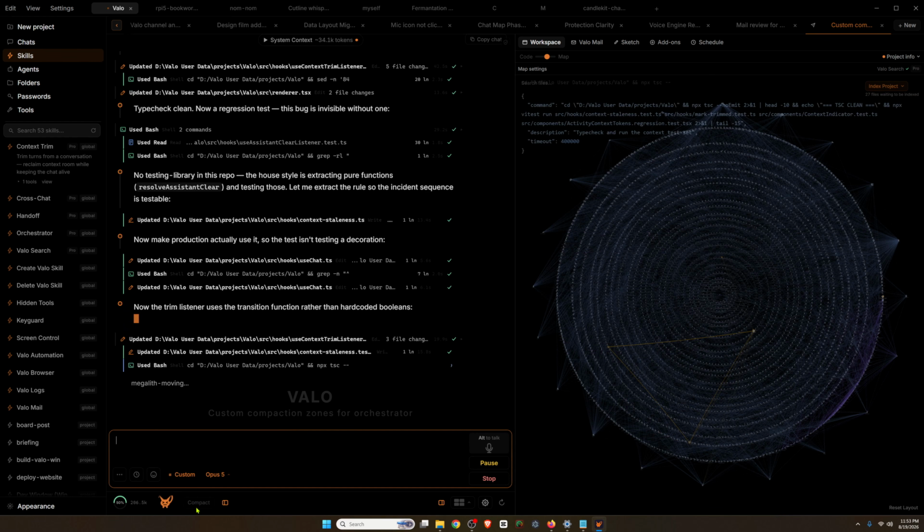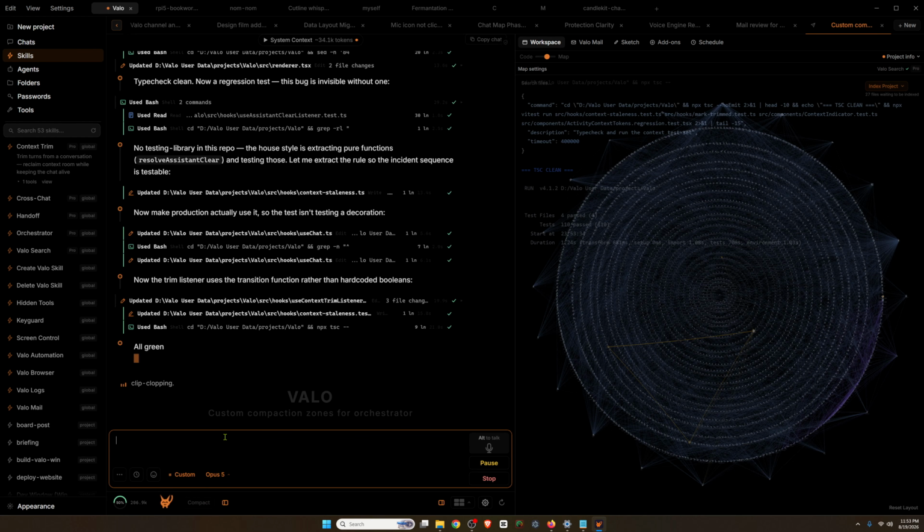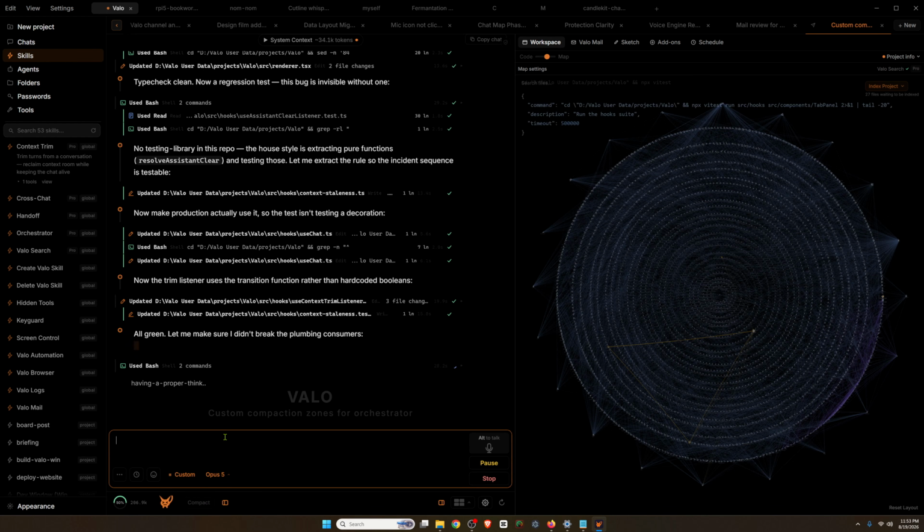So for that reason, I'm going to replace this compact button with a context button, and then it will be a drop-up. You will click it and you will have options: context trim, handoff, and then compact at the top. And I think the context trim should be closer to the button because that's the one that everyone should probably use, especially beginners, because they don't have their preference in the Claude MD yet.